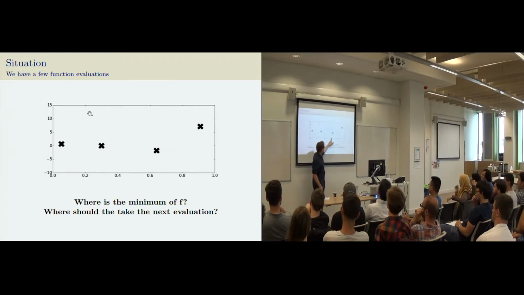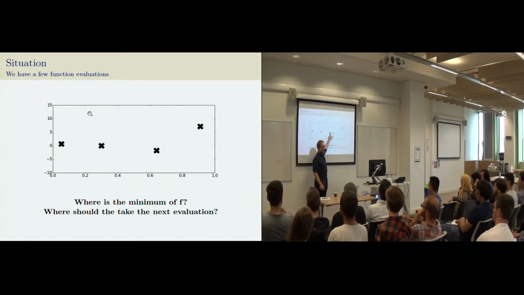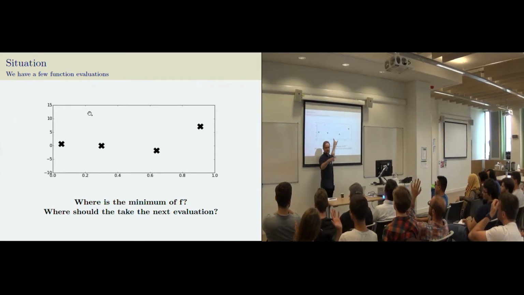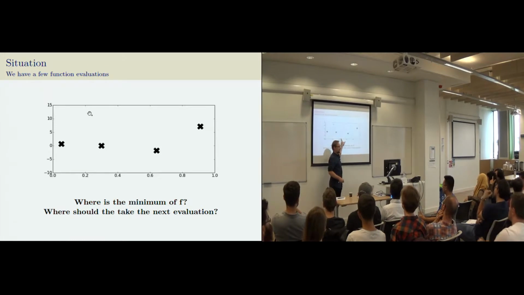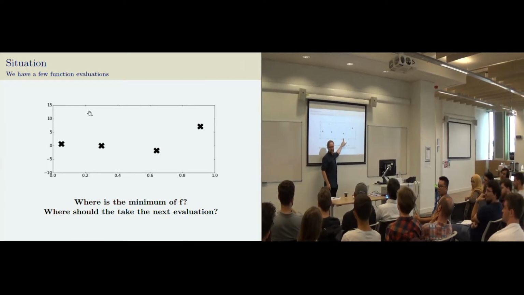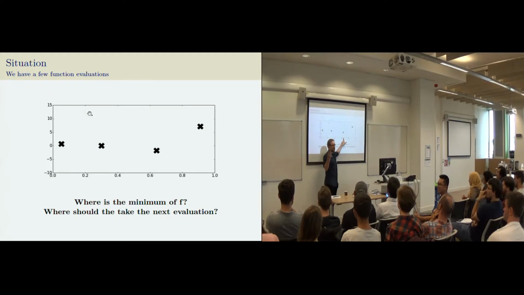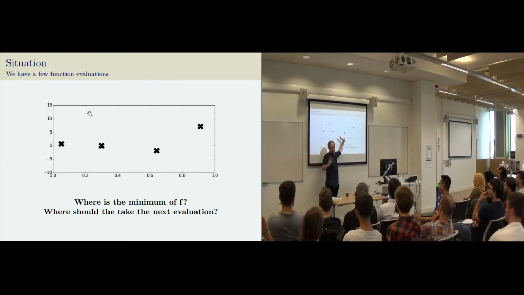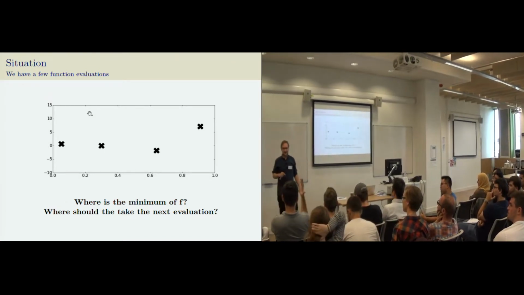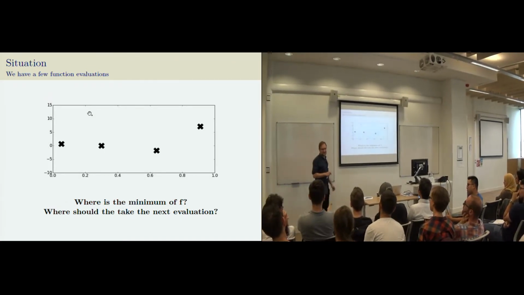0.6. Here? You mean right here or close to this one? Somewhere to the left of that. Okay. How many of you think that the minimum is in this range over here? That's where I would check. And how many of you think that the minimum is actually right here? Well, if I had to put my money on something, I would put it there. That's a reasonable assumption. It's the only thing that we have observed, the current best. What do you mean? Because if we just choose a point, then our probability to find exactly the minimum is basically 0, right?